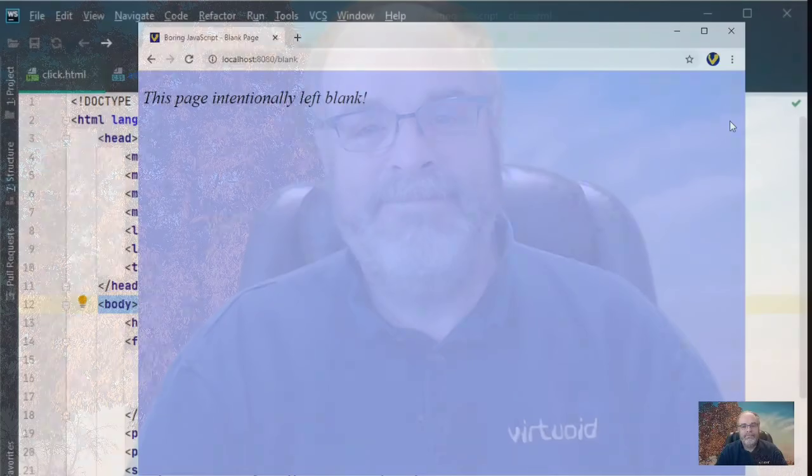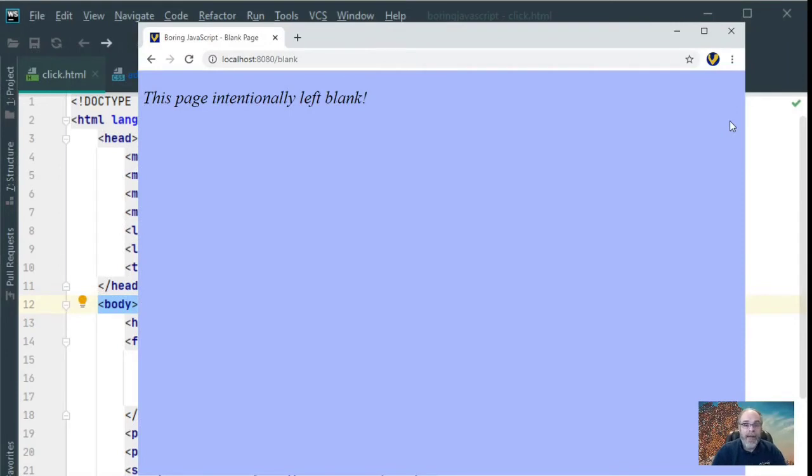That's right, over 500 events are available to you within the browser implementation of JavaScript, and each and every single one of them can be accessed by using the addEventListener. Want to see how it works? Let's get to it. To show you how addEventListener works, let's take a real-world example.